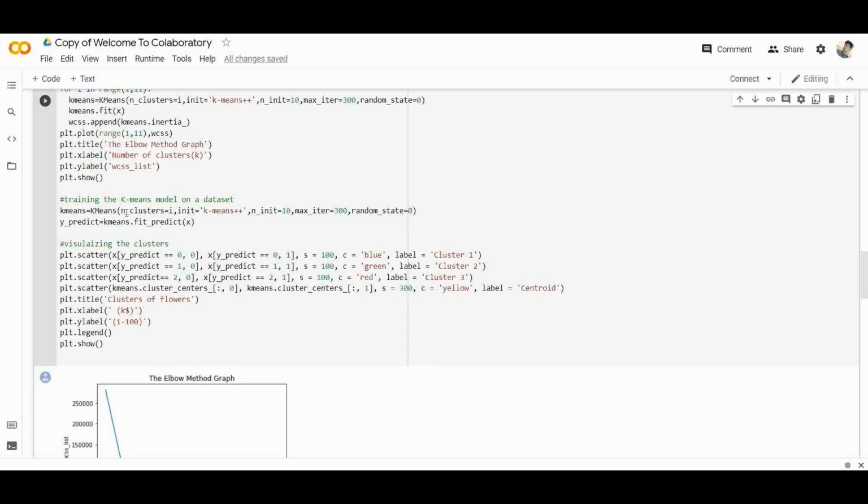Now when we have trained on the data set, we will visualize the clusters. For visualizing, there are 3 clusters, and using plt we can plot the graphs. You can see this for plotting, as we have to visualize it. We will give the 3 clusters 3 different colors, that is blue, green, and red. For the centroids, we will give a different color, that is yellow. And we will plot that visualization and see how it looks.